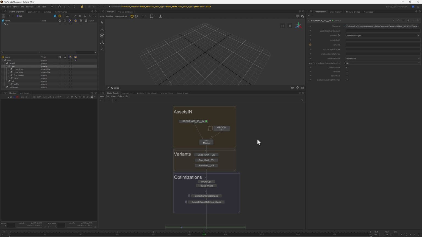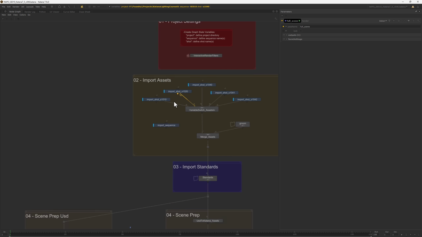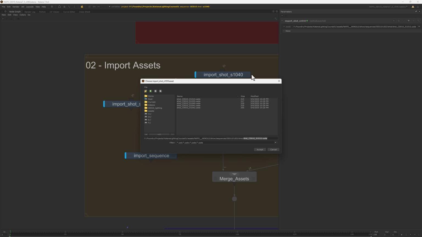So now if we go back over to my working template over here, we can talk about the new method of bringing in USD data. If we look at one of these nodes, these are a number of different nodes, one for each shot that I'm using. And these are USD sublayer add nodes. The interface is very simple. You're just going to simply browse to your USD data. And I'm going to show you what I'm doing here.